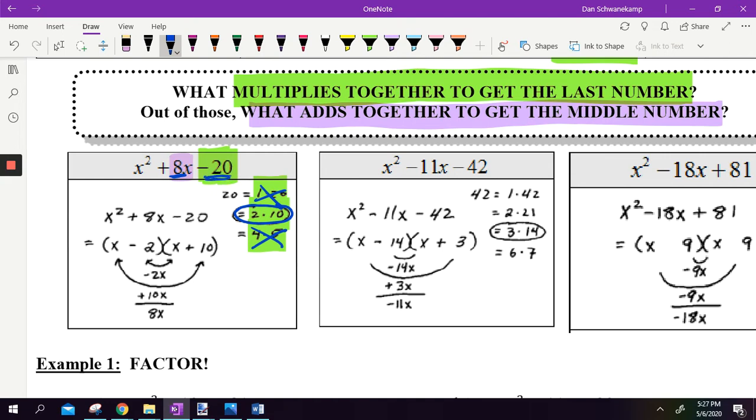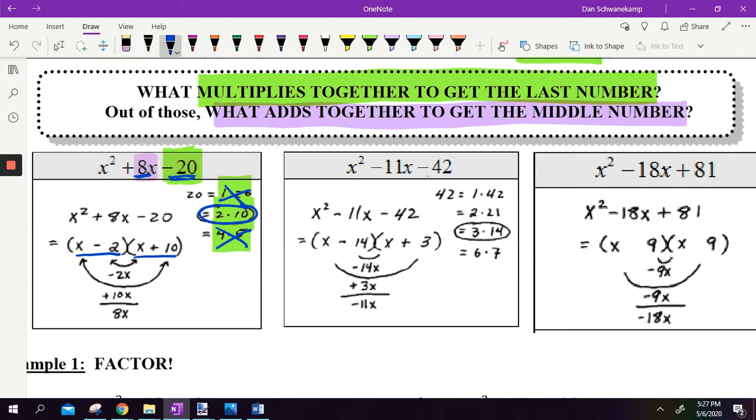And so how do we factor this thing? x minus 2 and x plus 10. That is factoring this. It is reverse FOIL. All right. x minus 2 and x plus 10. If I were to FOIL that back together, it would get me this. But we are factoring it. We are breaking it down.